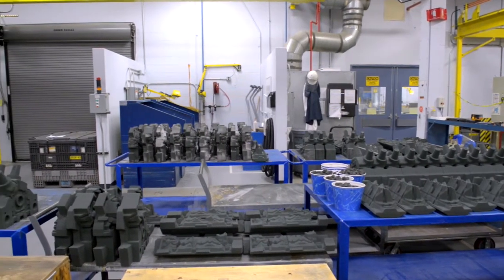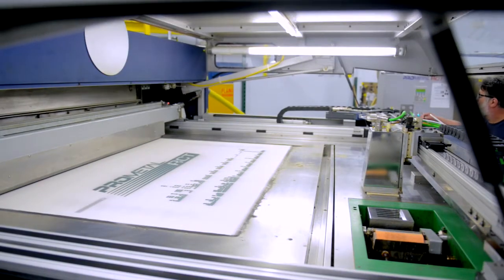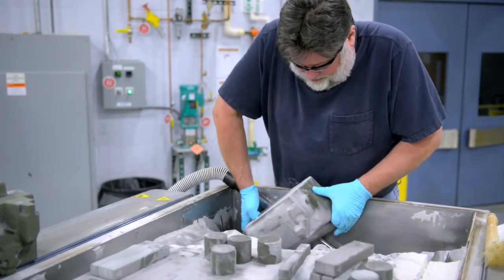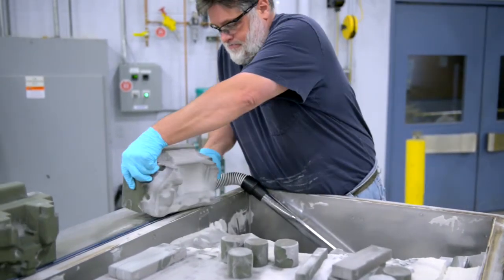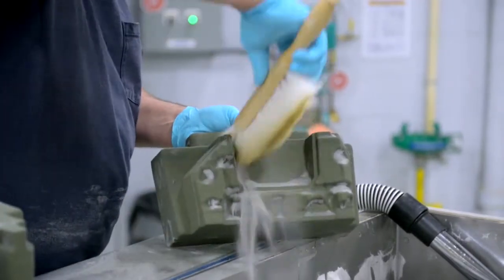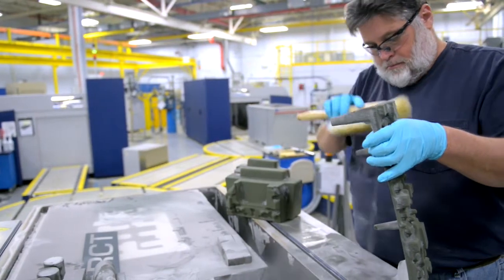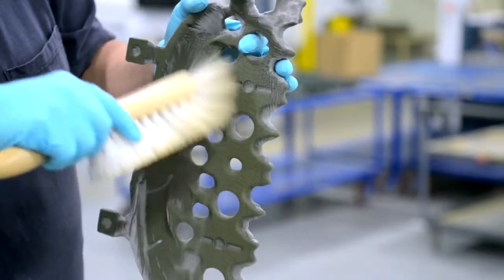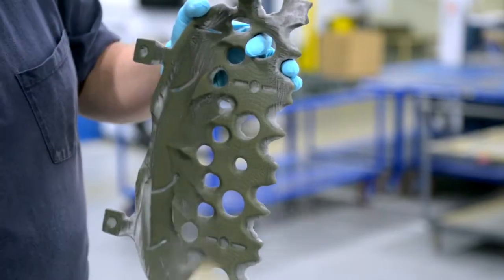You're printing one layer on top of another to grow a three-dimensional part. Ford uses 3D printing because it gives us a lot of advantages — we can create something right away and do many iterations all at the same time. An engineer can say, I've got five or six different parts and I'm not sure which one I want. We'll make them all at once in a very short period of time. They'll put those on test, get direction, then make completely new parts based on that information. You can do that time and time again and come up with a really optimized part — all because of the speed we can produce prototype parts without tooling.